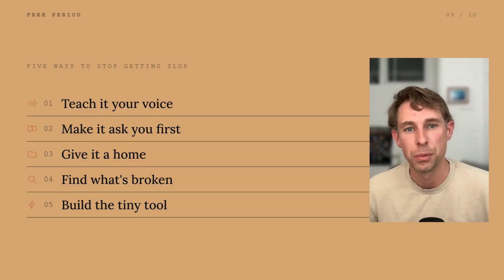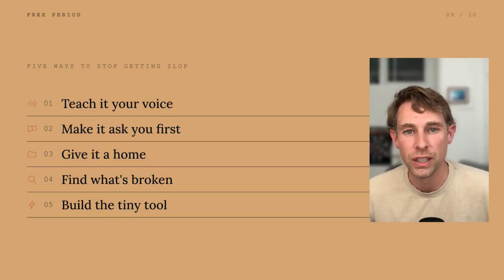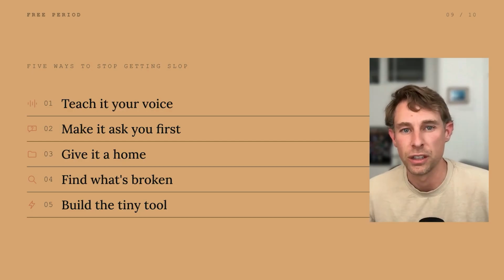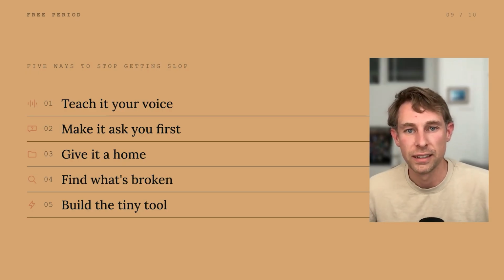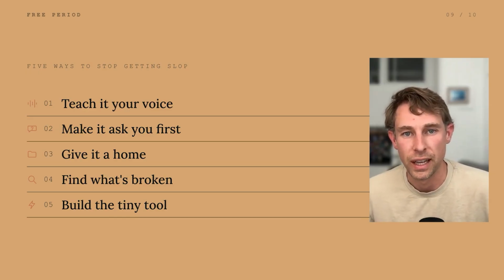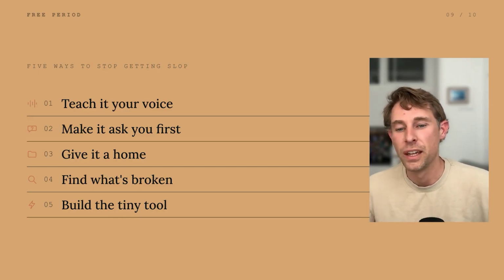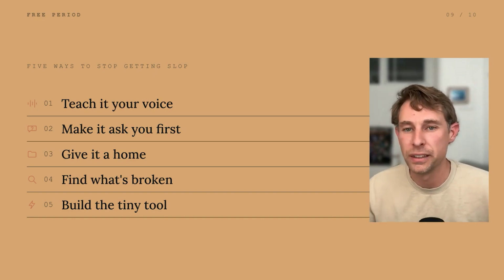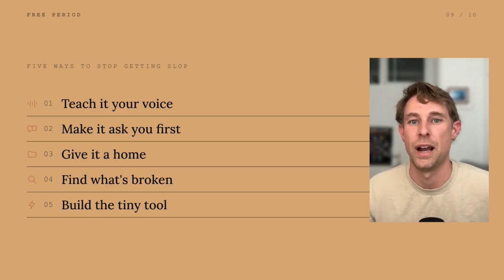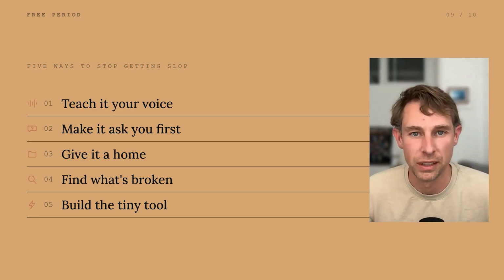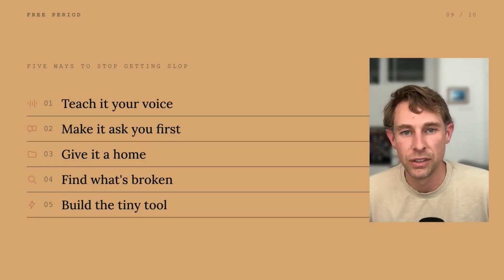Give it a home. Make sure that it has a project, a place where you can store all of these kinds of information and documents and files that it creates, as well as ones that you've already created. Find what's broken: use it to analyze and assess anything that you're building or working on to find the gaps, the errors, and the places that it's not working properly. And then build the tiny tool. Find those repetitive tasks, the things that are consistently driving you crazy because it takes an hour to do, but it's because you're just copying and pasting a million times. Those are the super easy lifts and things that you could probably solve in a weekend.